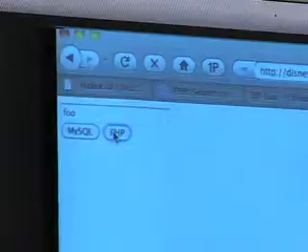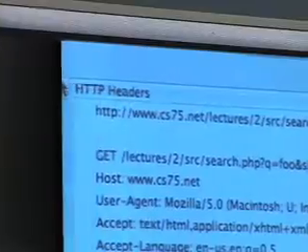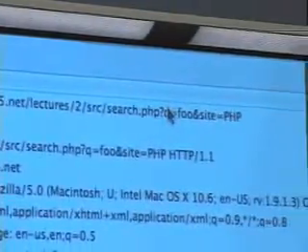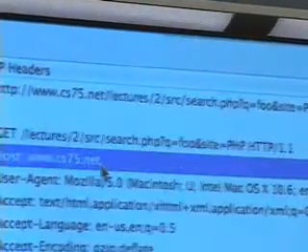So let's see. I've unfortunately not accomplished much just yet, but let me go ahead and refill out this form. I'm going to type in foo. I'm going to go with PHP, and we'll have a nice little distraction from last time. We, in fact, got redirected to Disney World, but why? That's the more interesting question. Well, let me open my live HTTP headers. All right, this is my little sniffing tool, and let me now click Submit. I'm going to ignore the aesthetics of what just came back, but scroll up to the very top to see what just happened. And in fact, I just submitted to search.php, q equals foo, site equals PHP. That resulted in this get string and all of this stuff from last time.